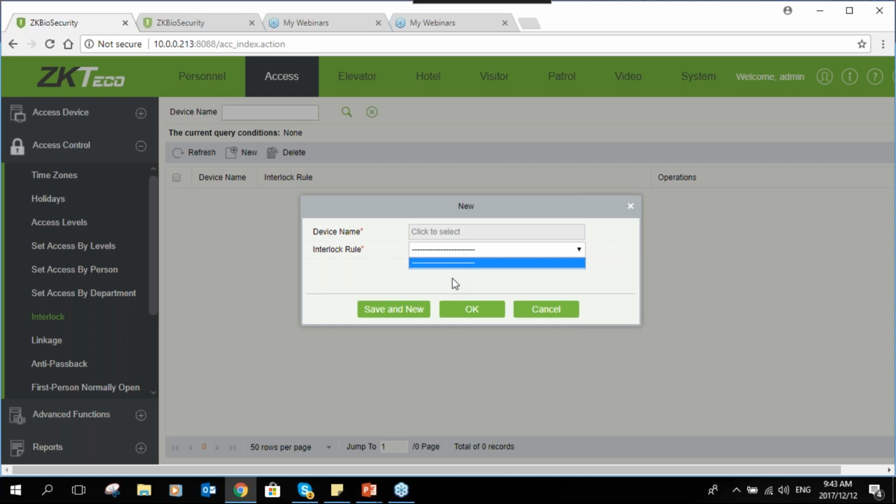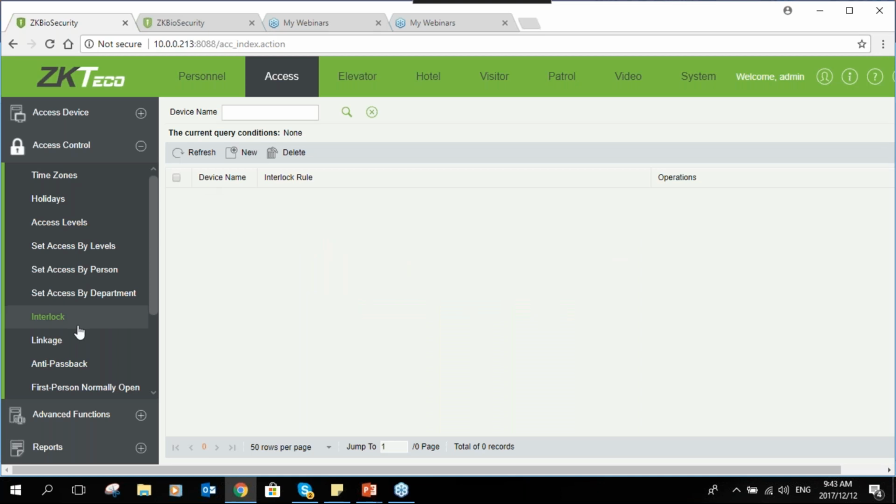An interlock rule basically means you can select a rule that you cannot gain access to the next door before the second door is closed, and then you can do it for more than 2 doors. Then you can click on OK for interlock to be saved successfully. And then we can move over to linkages.